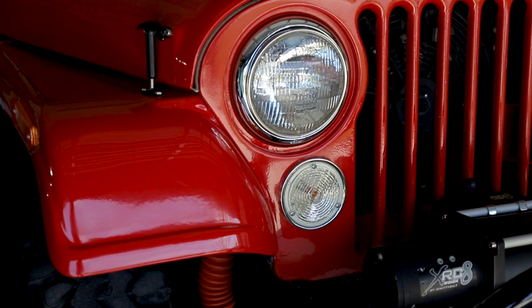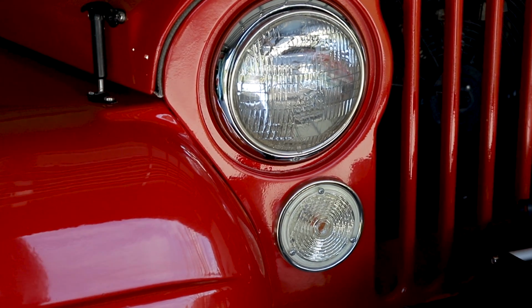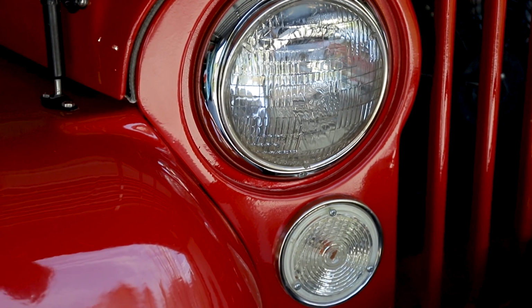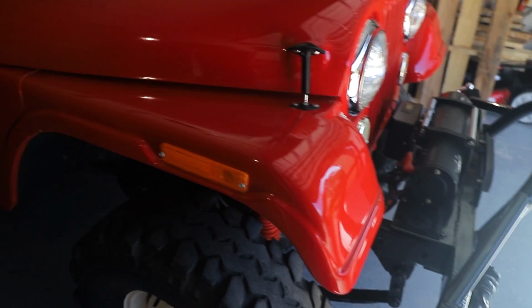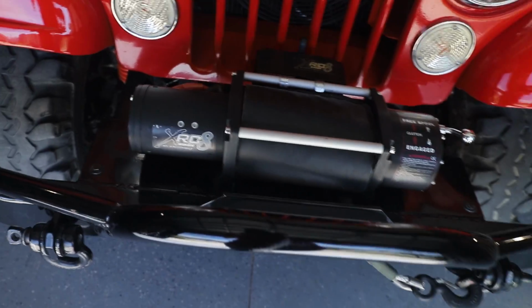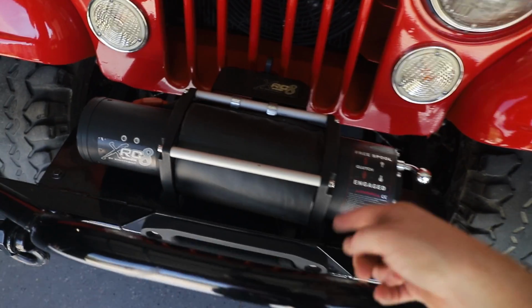Originally in 1955, the CJ5 started with these tiny little amber turn signals. I believe it was in 1966 they changed them to these larger style, and then I believe it was 1968 they started doing the turn signals on the fenders. I've got a Smitty Built 8,000 pound winch up on the front. I believe it's only been used like one time, but it's got synthetic line on it.